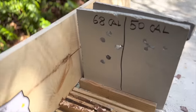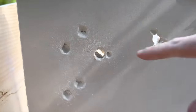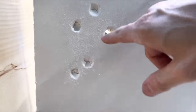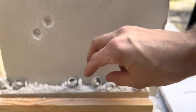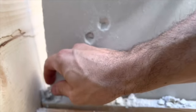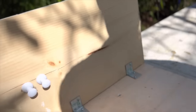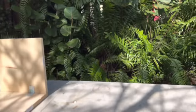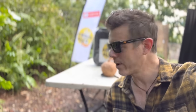.68 caliber drywall damage. They all seem to have entered the first layer. Ooh, they all seem to have seriously damaged the second layer. However, four of them did land in between the two layers, while the fifth one is MIA. It is finally coconut time.